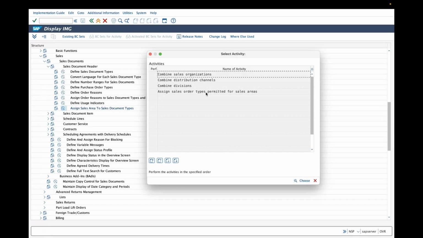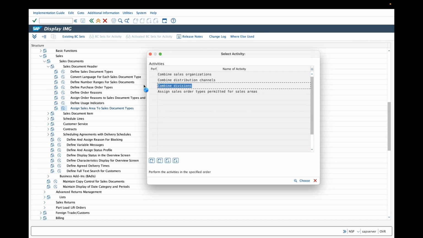So which sales document type is usable in which sales area? Until it is declared here, it cannot be usable. So first, combine sales organization, combine distribution channel, combine division.